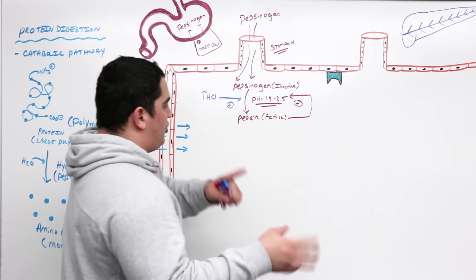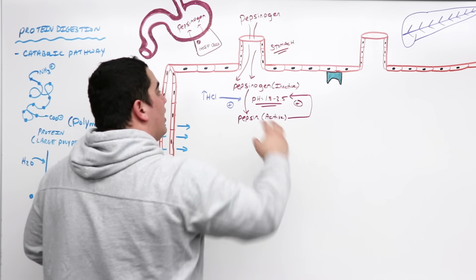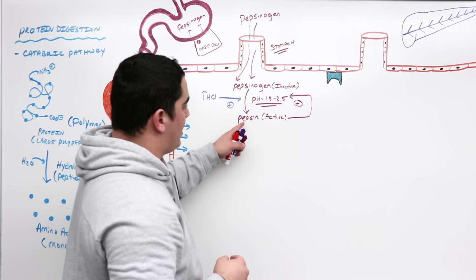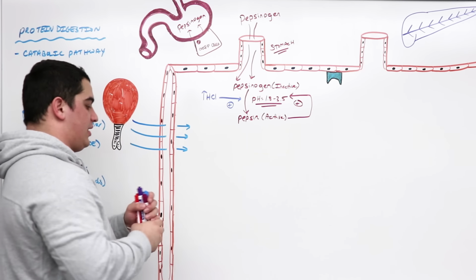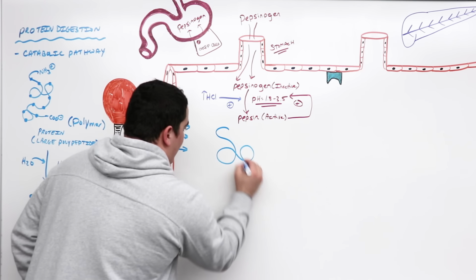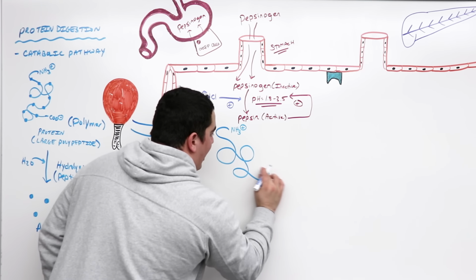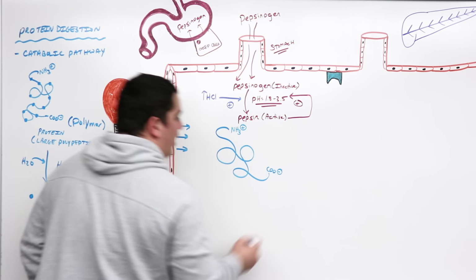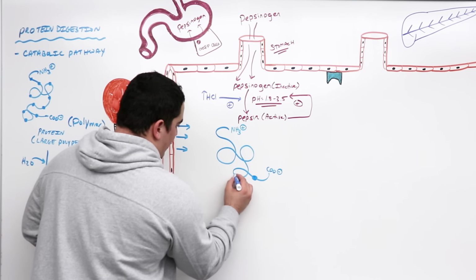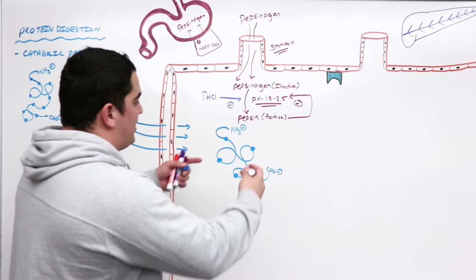All right, cool. But again, as you know, if the pH is getting really, really high, anywhere above 3.5, it can convert the pepsin back into pepsinogen, because this enzyme does not like to be in alkaline situations. It prefers acidic situations. Now here's our protein. We're going to use that diagram here. And again, if you remember, proteins have an amino end and they have a carboxy end. They also have an alpha carbon with a specific R group, but we're not going to talk about those in this video. Again, this isn't a biochemistry video. This is going to be specifically on the physiology of it.